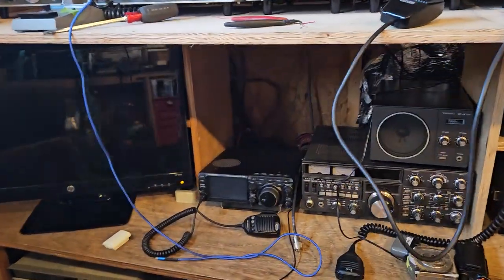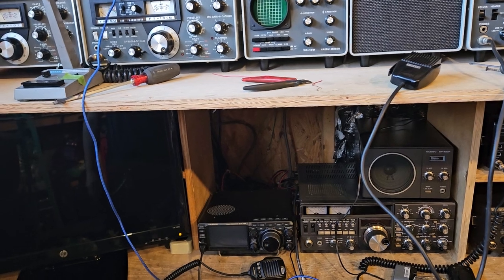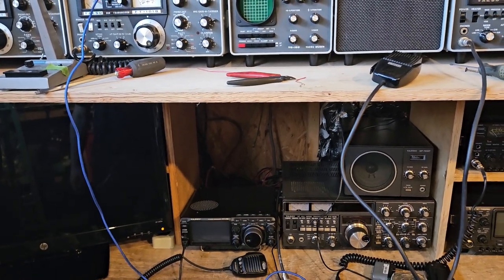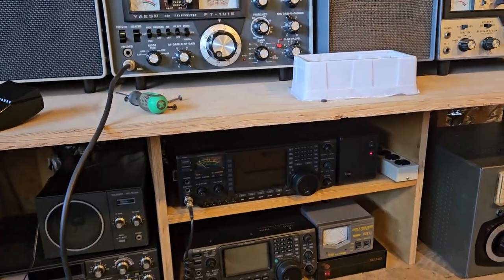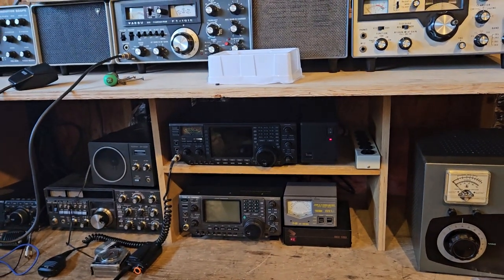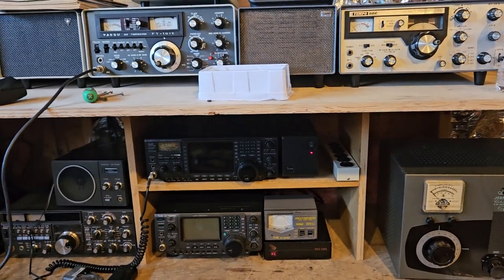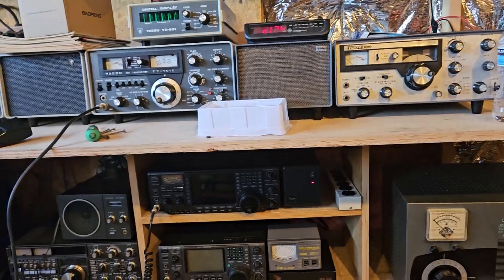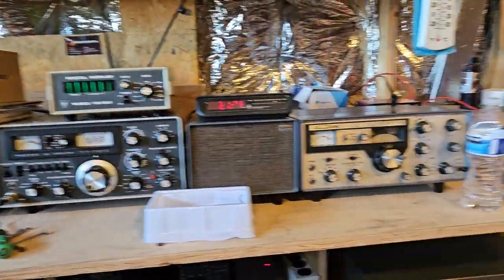I wish they would make a modern radio that can put out a ton of power. Why don't they put out 200, 300, 400, or 500 watt radios that don't need an amplifier? They have all this LDMOS technology — can't they come out with something like an ICOM 7500 doing 500 watts, or a 7300 with 500 watts? I would guarantee tons of people would buy that. You'd have a radio with LD MOSFET that wouldn't need an amplifier, and if 500 watts isn't enough, you're probably not going to make the contact anyway.